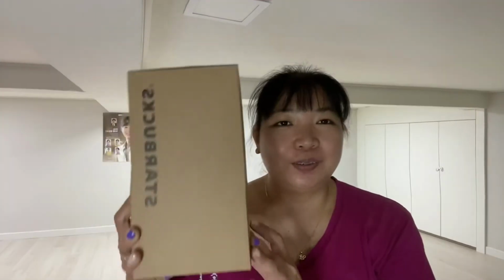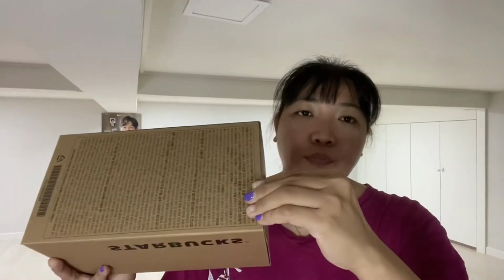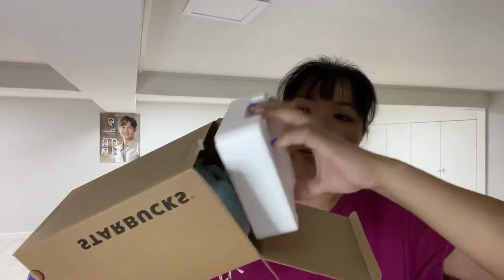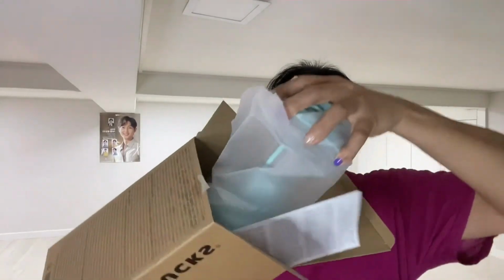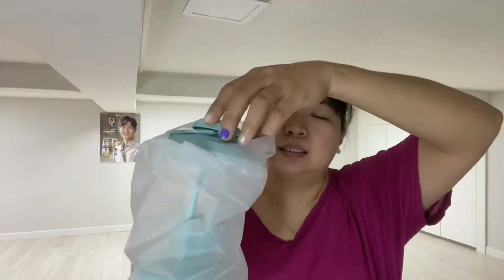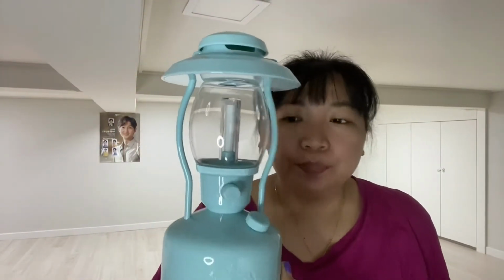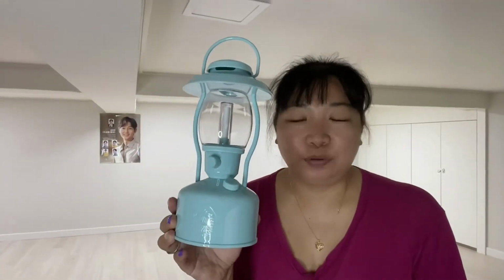have this one. So let's open. It's well sealed. So I'll remove the sticker. Has a styrofoam. Still with the plastic. Nice color. I love it. And with the manual. So there we have it.